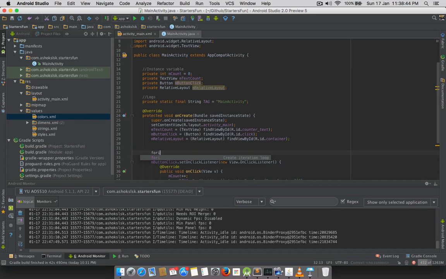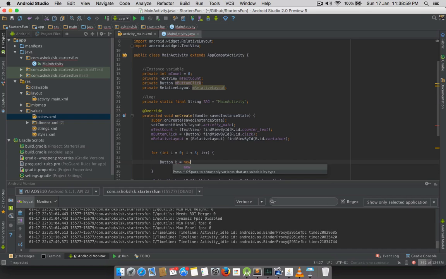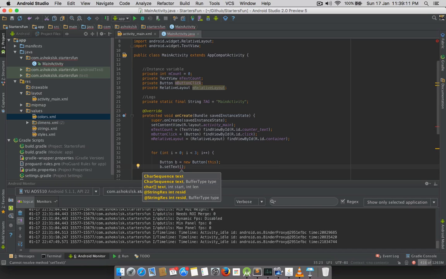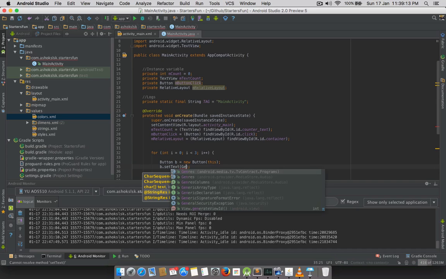I'll create a for loop, for i equal to 0 and i less than 3. Let's create a button b, new button, this. b dot set text, generated button.